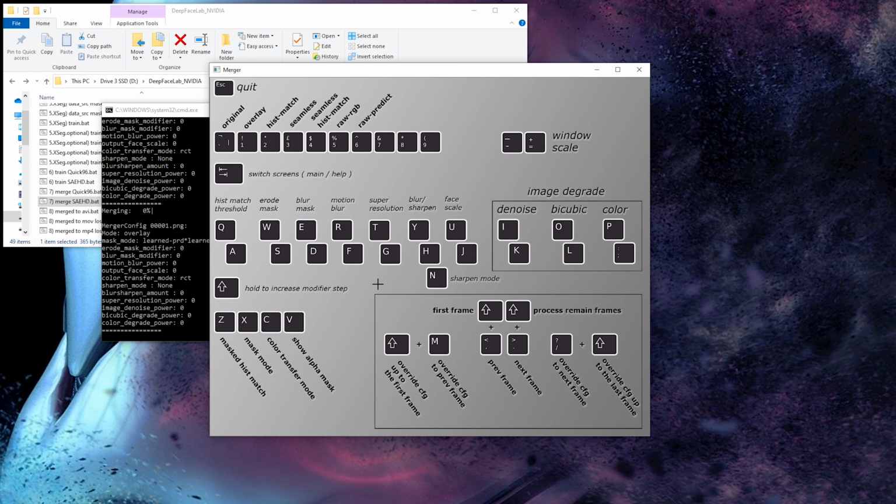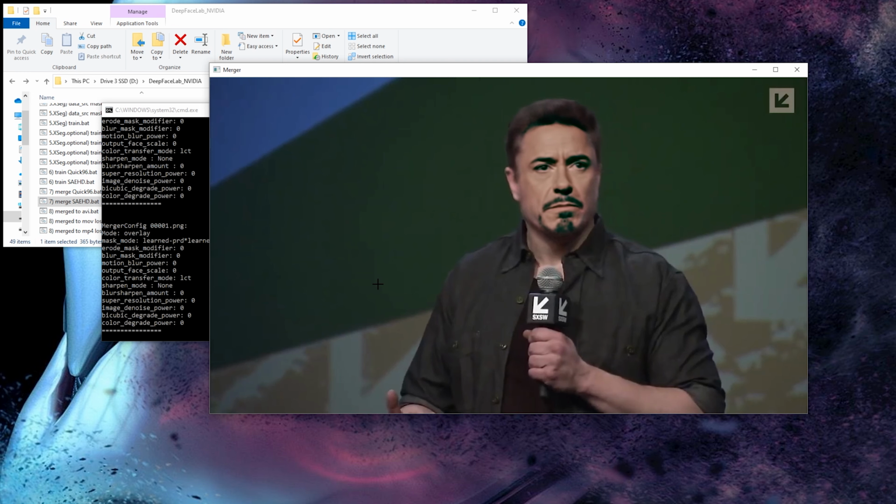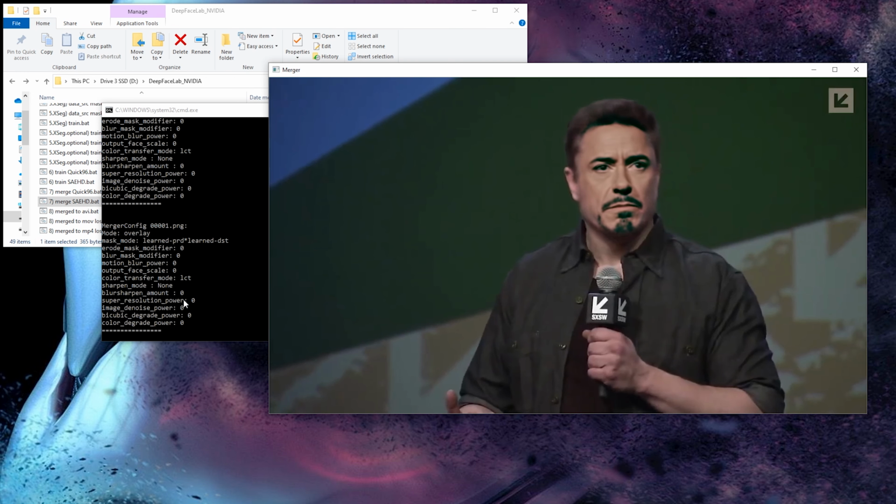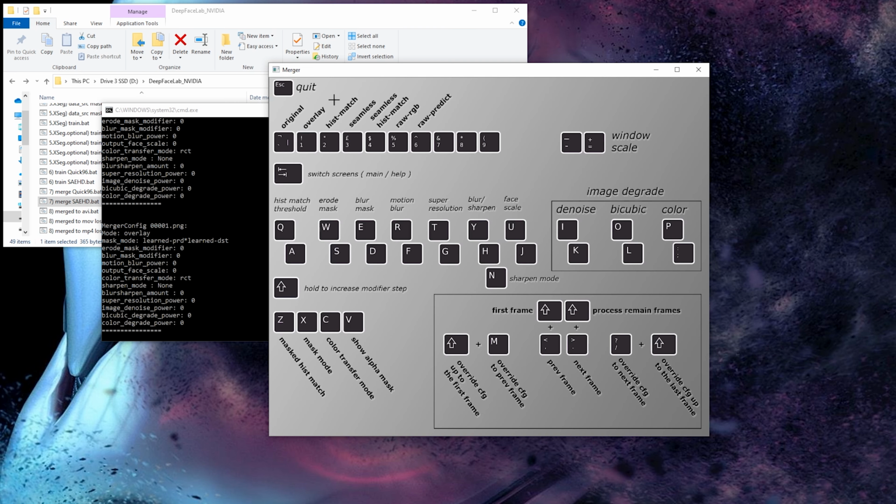Let's try the color transfer mode. Pressing C, as you can see, you can change over here. Color transfer mode. As we press C, it changes the different styles of how it can try and match up the face. This is a little bit too tan right here, so we want some lighter skin. We'll see which one looks best. See, that looks super yellow. That doesn't look bad. You hit tab to go back into this other screen.